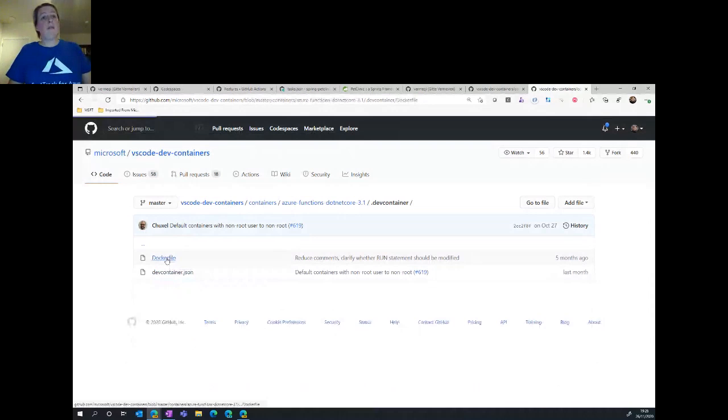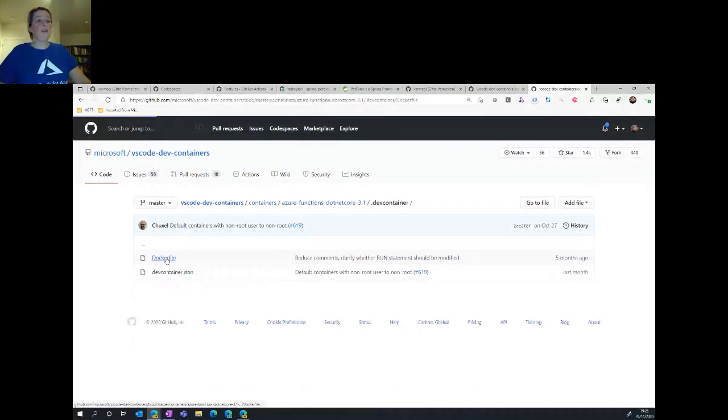But maybe let's take a look at another dev container. For instance, the Azure Bicep one. You heard Tom talking about the Bicep project. That actually gives you a nicer syntax for defining ARM templates. So in case you want to start trying out working with Bicep, or maybe want to contribute to the Bicep project as well, there is this dev container that you can use.